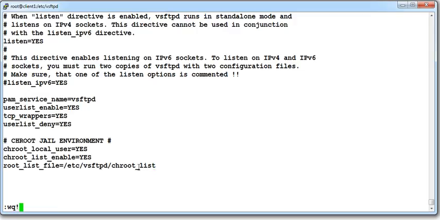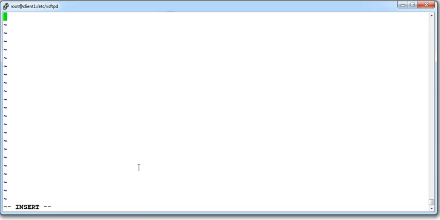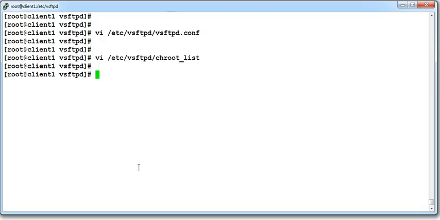Okay, save the file. Just a second. Did I copy it wrong? Yes. Okay, perfect. Restart the... okay, first create the file also. And let's put my user Adi's name here. That means he is excluded from the chroot rules. He can view the complete file system. Okay, something more. Restart the FTP server.